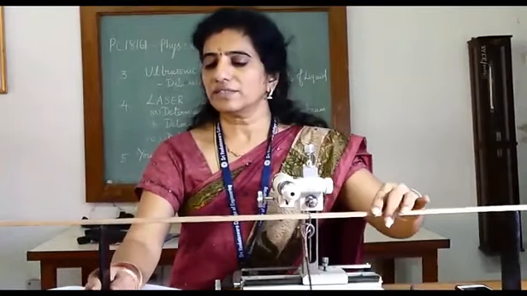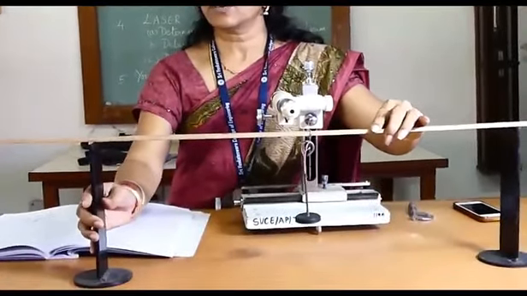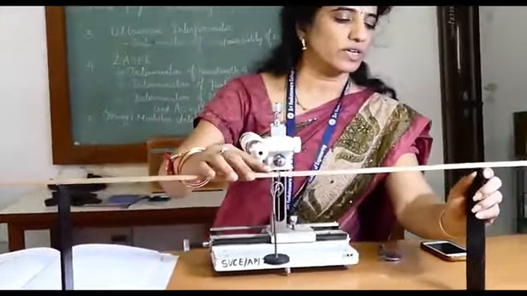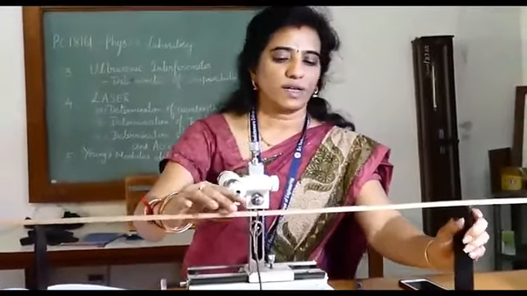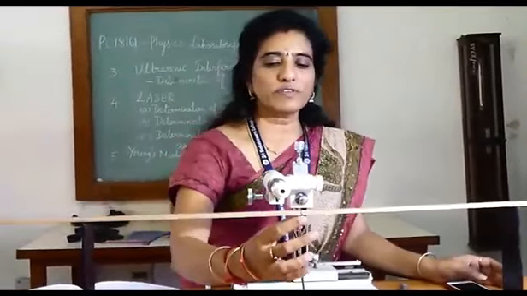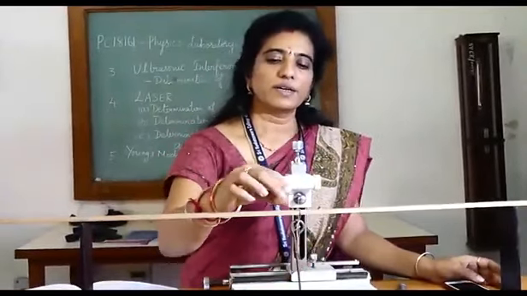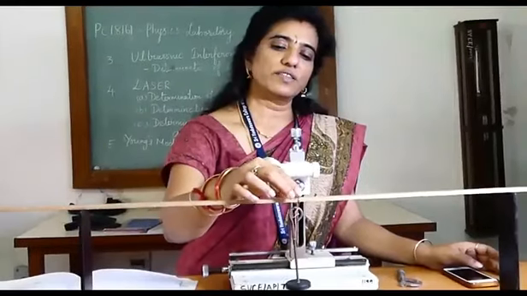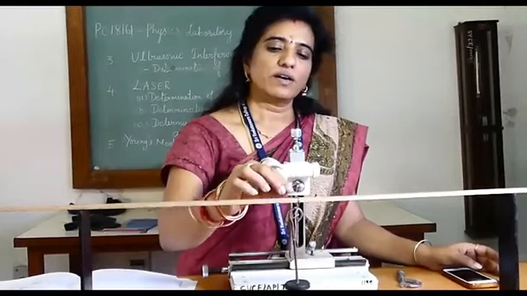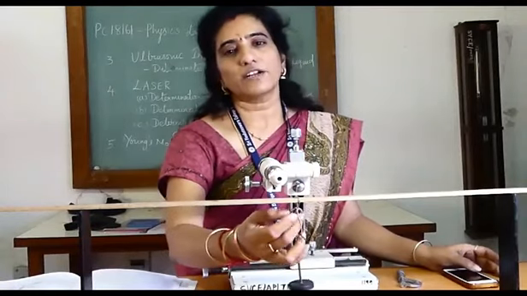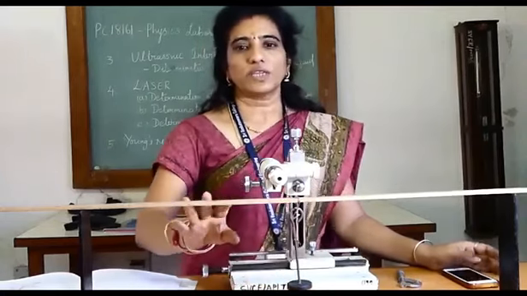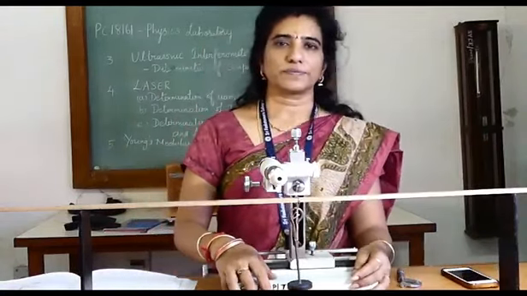So you have to place this knife edge at one particular distance, 20 centimeter on one side. The same distance has to be maintained on the other side too. And then at the center part, I told you this is 1 meter long, so 50 will be the center part. At the center part, a pin has to be fixed either using wax or it can be tightly wound. And then you can use this tag for holding the dead load. So this is about the apparatus arrangement.